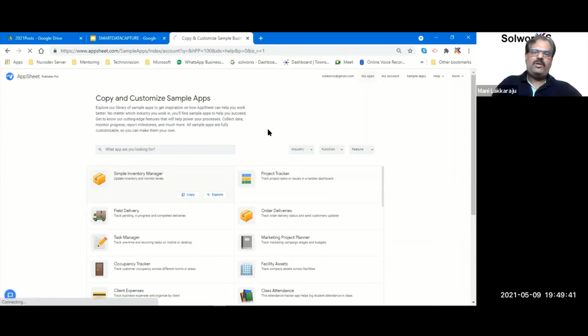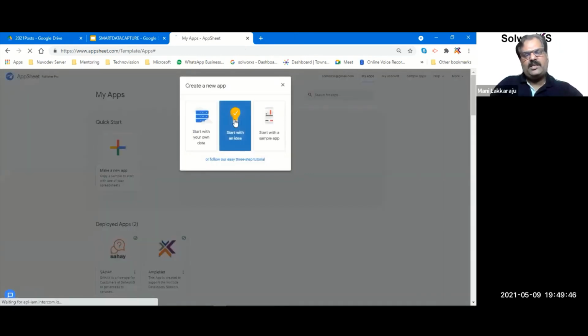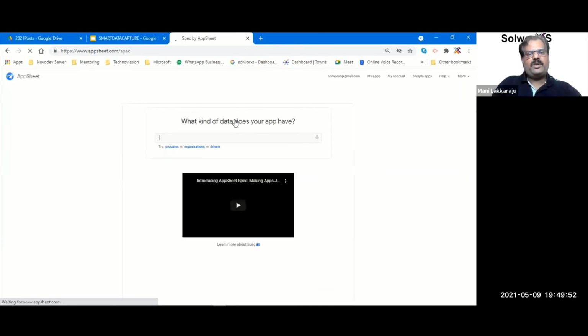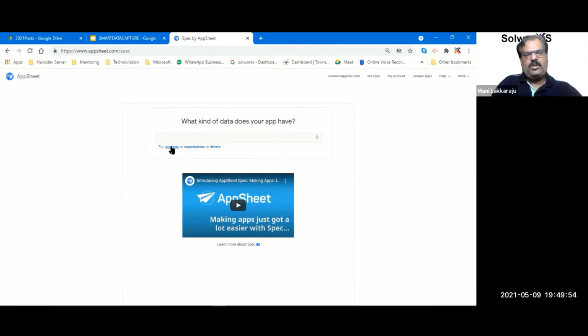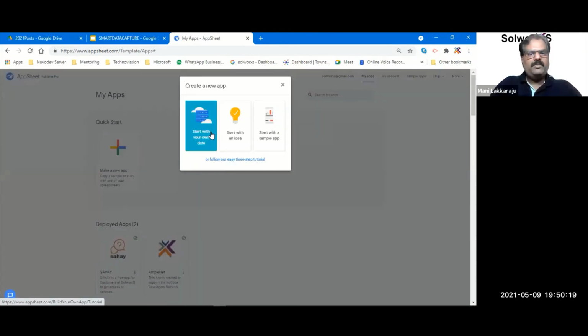Now let's go and try to build our own app, right? Now when I'm trying to build an app, let's use the second one, which is when I say start with an idea. When I say start with an idea, it prompts me some kind of questions like, what is that you want to do? You're trying to do products or organizations. What is that the kind of data you have? It will ask me some set of questions and it will launch a bot based on my questions. It will create an app. So I don't need to build the basic structure of the app. The app is already created. Isn't it wonderful?